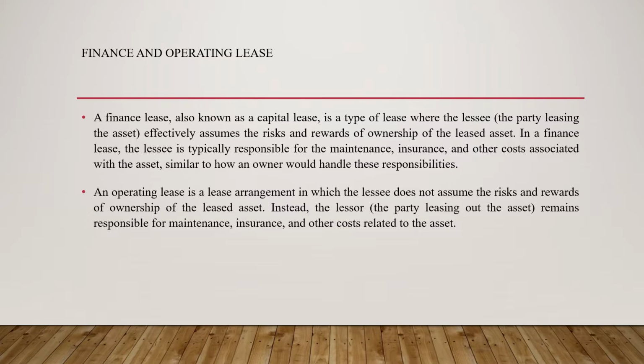So when we talk of finance lease, key characteristics include that at the end of the lease term, the lessee usually has the option to purchase the asset at a predetermined price. Therefore, ownership of the asset is effectively transferred to the lessee over the course of the finance lease.